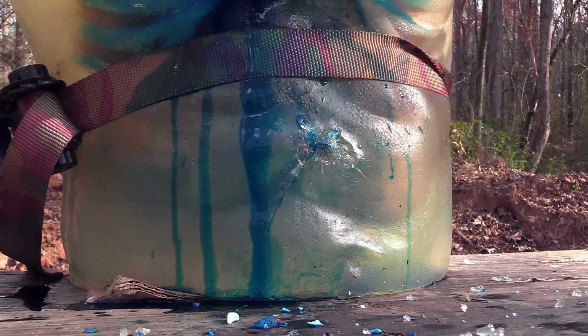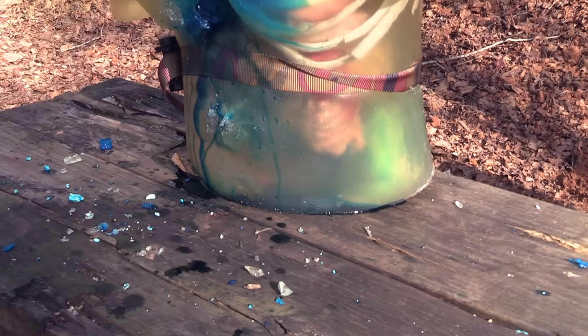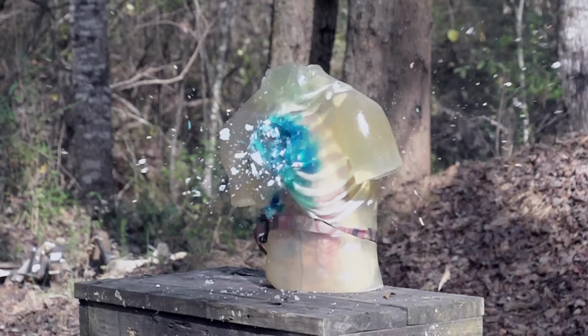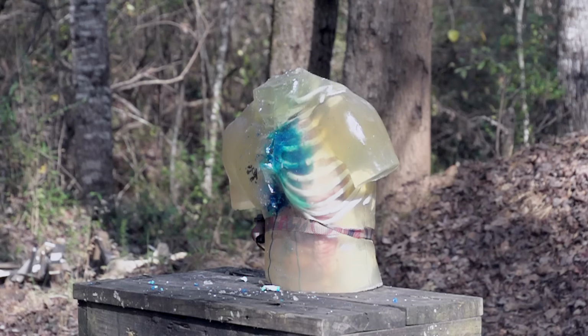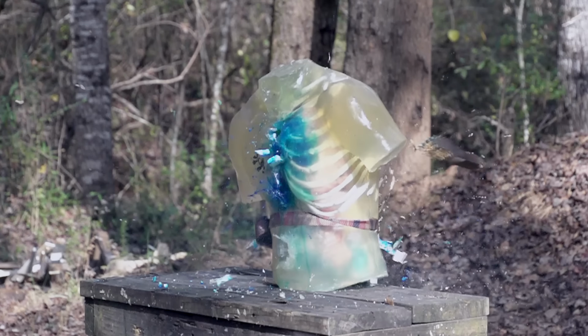Now I went ahead and shot low, and of course went right through the guts right there, all the way through the entire torso and through the wood behind it. I'm telling you, you're in for a bad, bad day if you're not wearing body armor. That should be a definite case for body armor. You know, it's one thing to take a trip to the hospital, it's another thing to take a trip to the morgue.